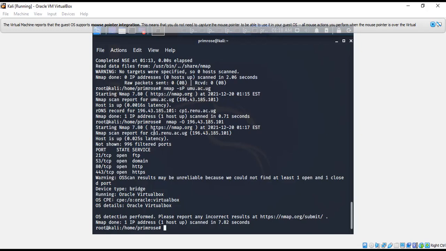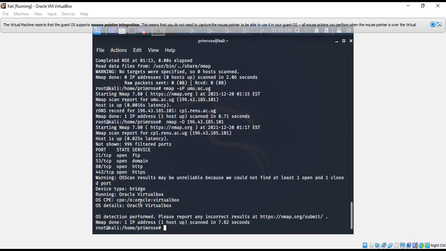It is saying one host up, scanned in 0.7 seconds. It is showing us the ports which are open. On this server we have these ports open, and it is saying the OS scan results may be unreliable because we could not find at least one open and one closed port.